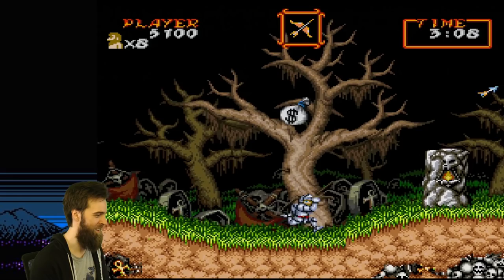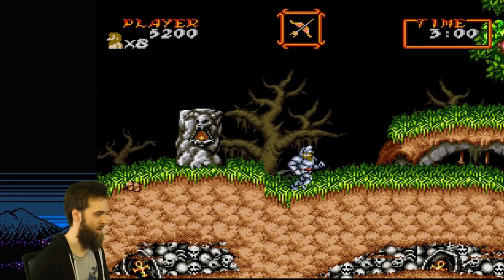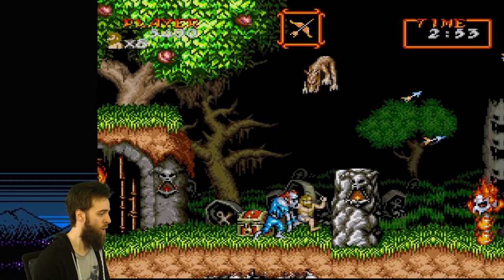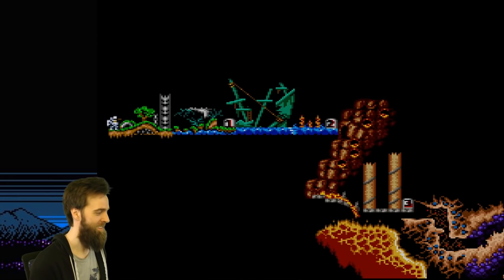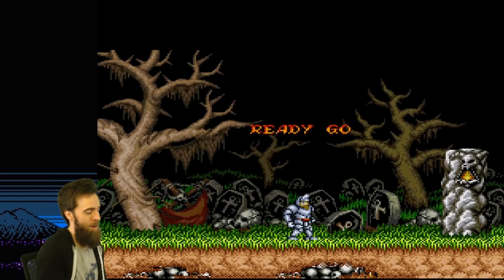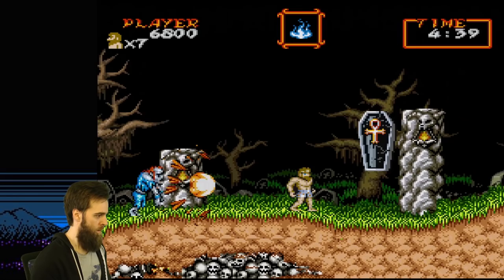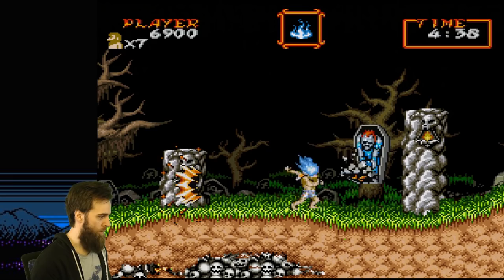Dude, the ground is moving. This is so crazy. Oh! What? That dude had so many hits. Holy shit! Dude, it got real laggy there. You can skip it in this game. The map screen does come up when you die, but you can skip it. What a concept. Dude, is that coffin flying? What's going on?